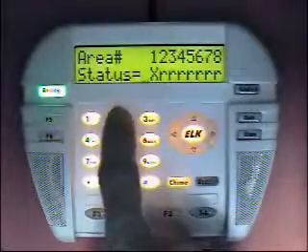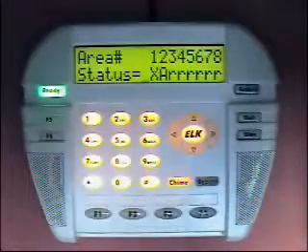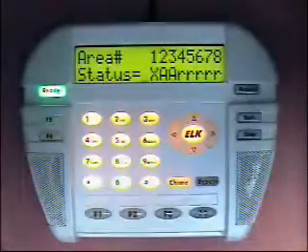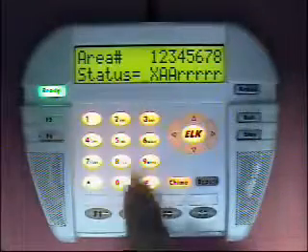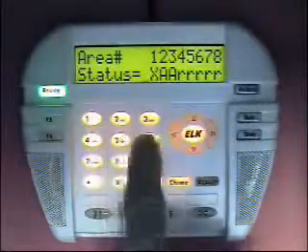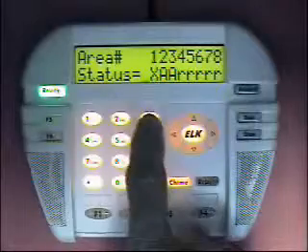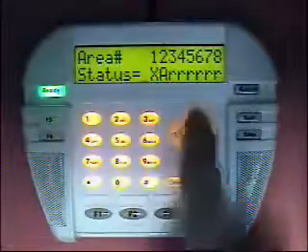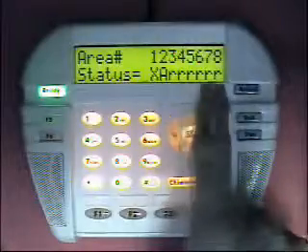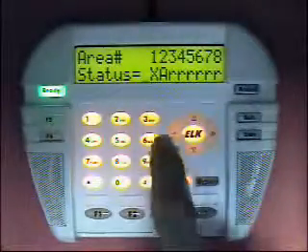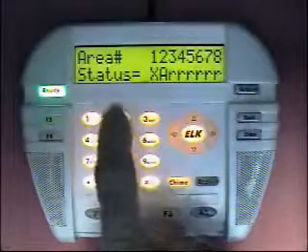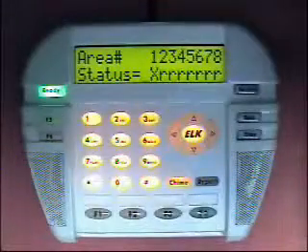So if I press 2, area 2 is armed. I'll arm Away area 2 mode. And 3, area 3 is armed. Away mode, and so forth. Also hit that again, the 3 will disarm area 3. Area 3 is disarmed. The R means that the area is ready, and the A means it's armed. So if I hit 2, area 2 is disarmed.